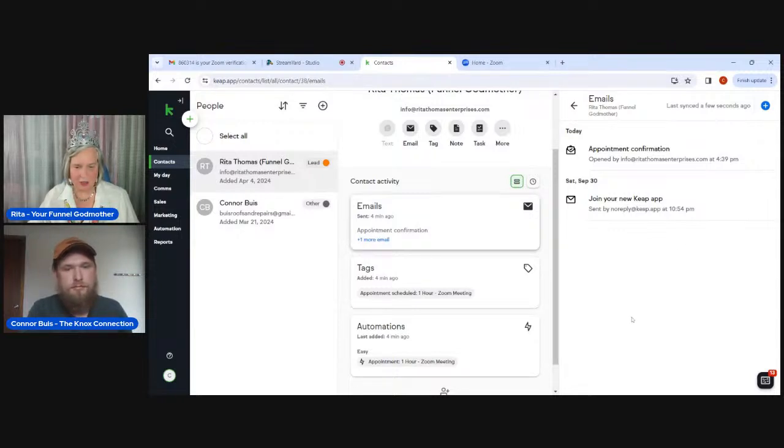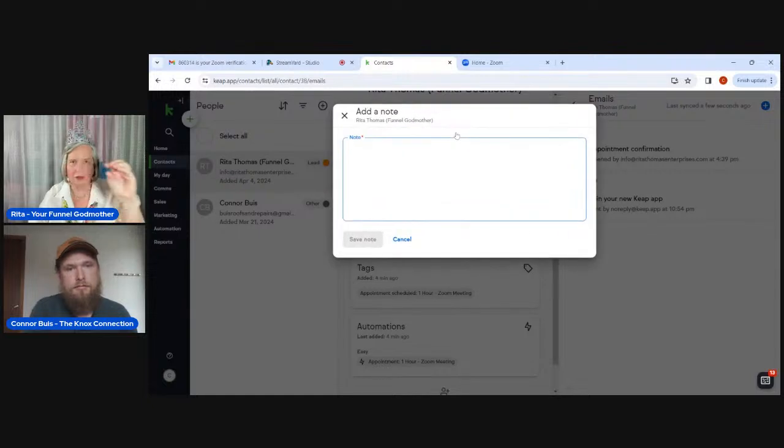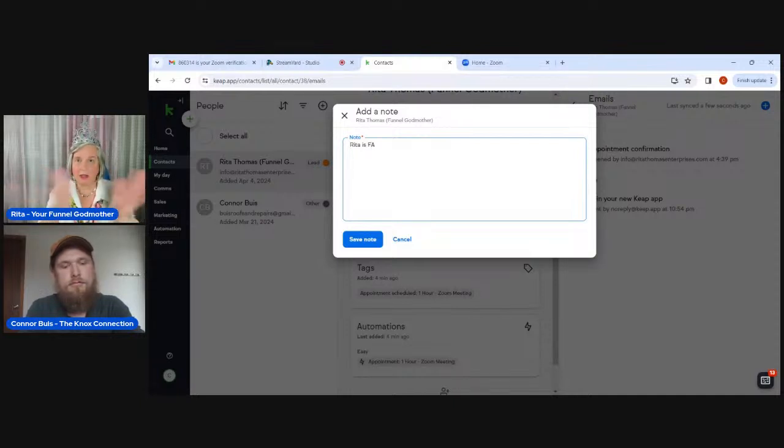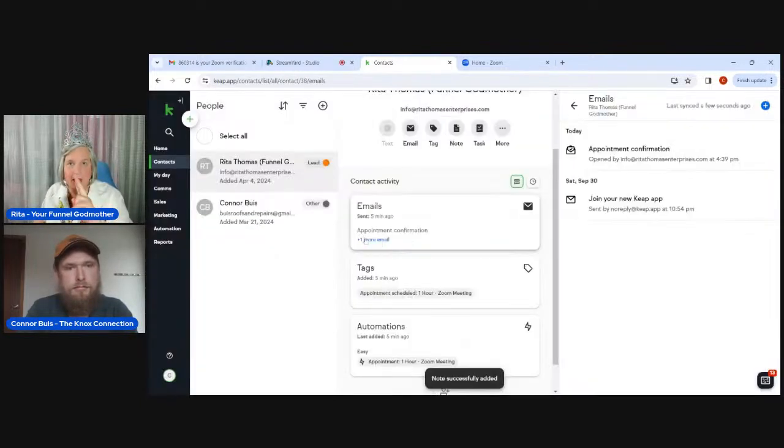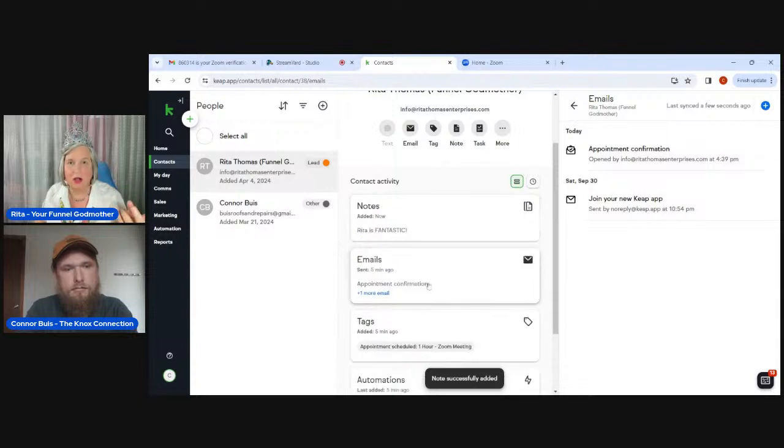So, let's make a note. Oh, okay. You see in the circles, there's a note. Yeah, you can type anything you want. You have a whole bunch of characters, and they're like sticky notes, only they are not all over the place. Whenever you talk to someone on the phone and you call through your Keep app, it'll say, do you want to make a call note? And I do that almost every time.